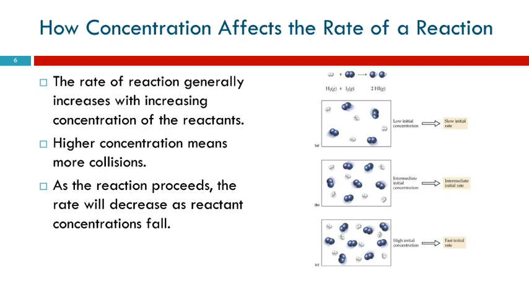Now we also need to think about, well, what happens as this reaction proceeds? Even at this high initial concentration, as the reaction proceeds, as we think about these molecules running into each other and getting involved in relationships, what happens to the number of available molecules? It goes down, right? This molecule and that molecule get together and make new molecules. And these two get together, and those two get together. As the reaction proceeds, the concentrations of the reactants decrease, and the rate of the reaction decreases.